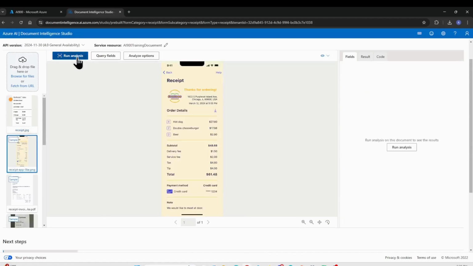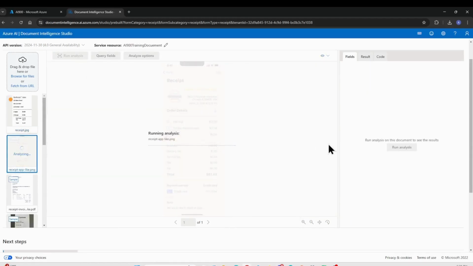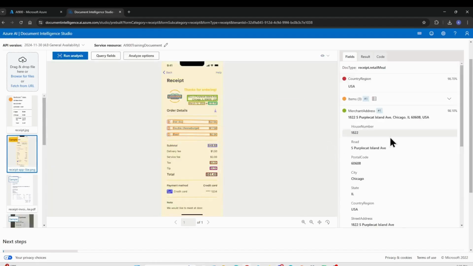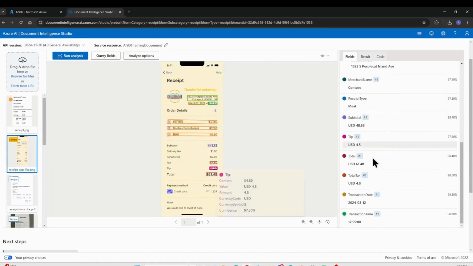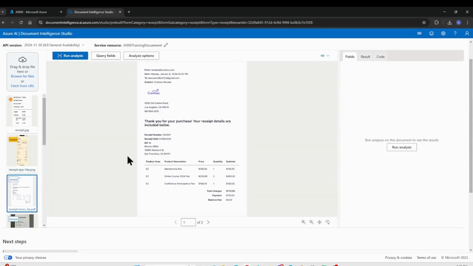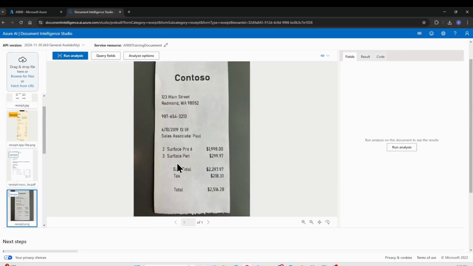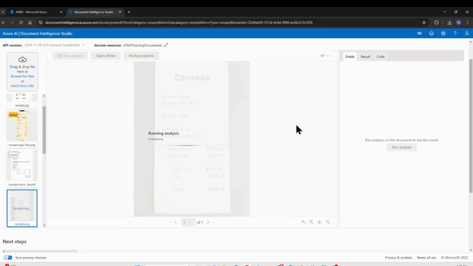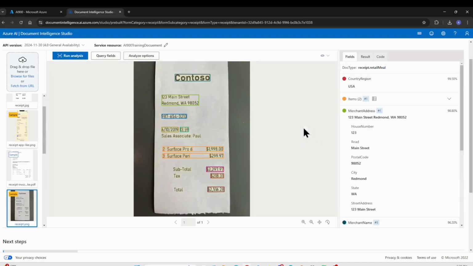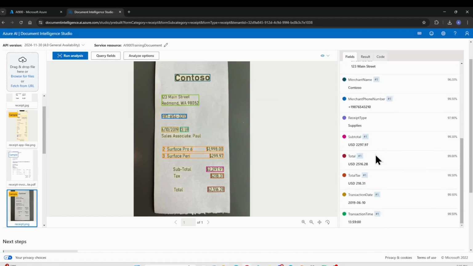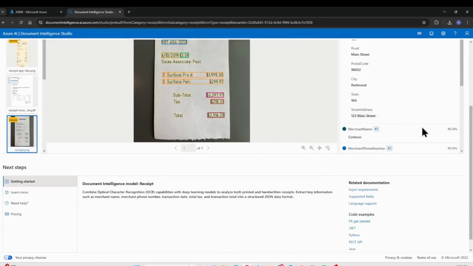You can do the same thing in here on one of the samples. You see the same information, confidence level here, address, tax, and total. All of that information can be used further to extract more data. Let's select this sample where it is actually a scanned copy, or a picture taken of that receipt. See, it was able to read everything in that picture, including the address, prices, and the transaction time, which is great stuff.